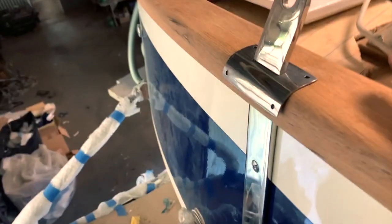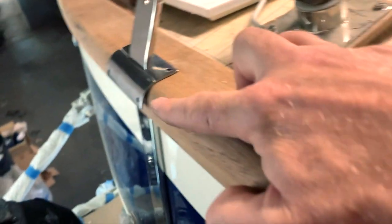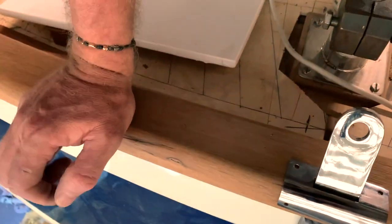We need a little more adjustment on the curvature here. And after the adjustment, the cover is perfect. It follows perfectly the contour of the teak. And now I like it very well. This is the end.